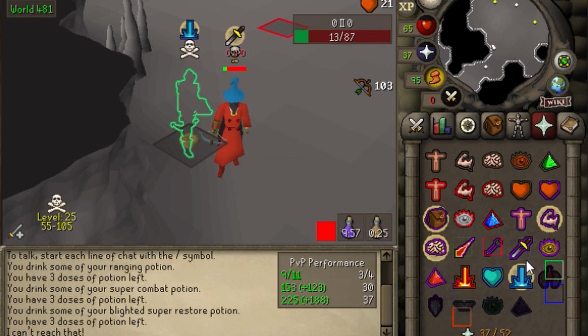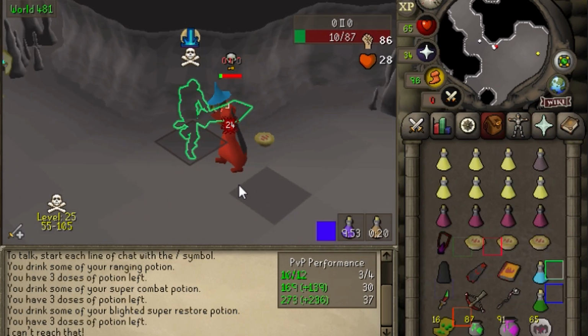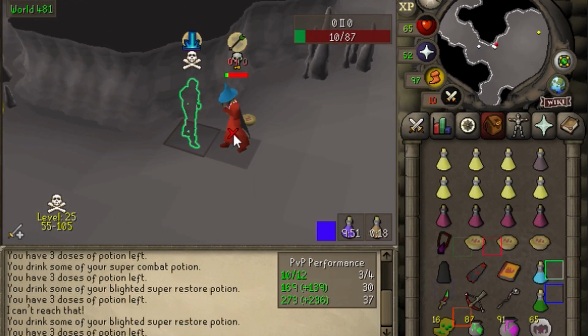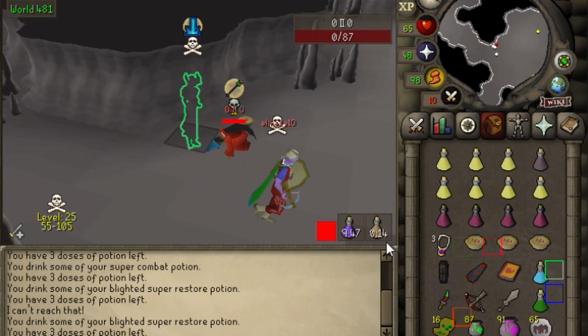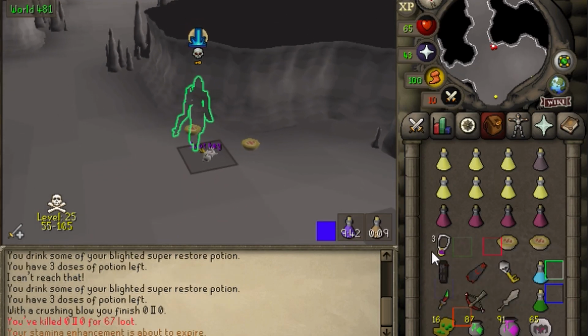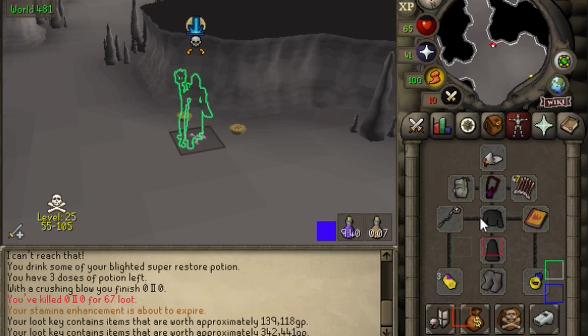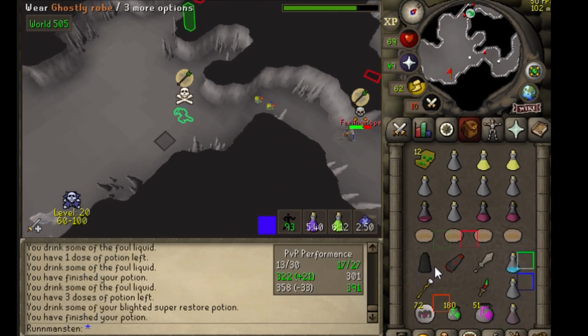Here's a poke with a DDS. Smite. 24 Colossal Blade to a 43 max. Beautiful. We get a key and his key. 342k and 140k. Not bad, not bad.